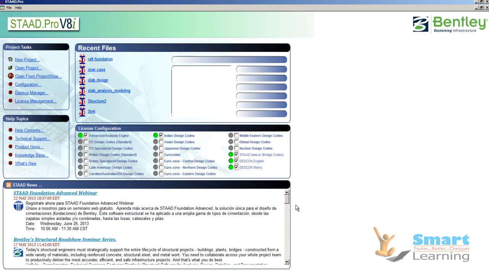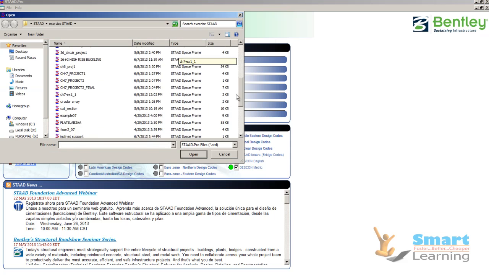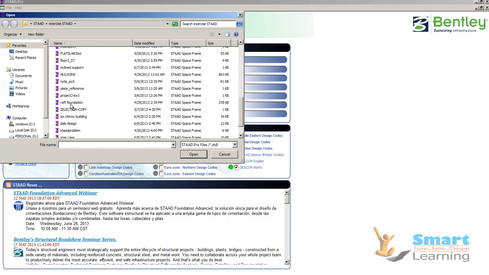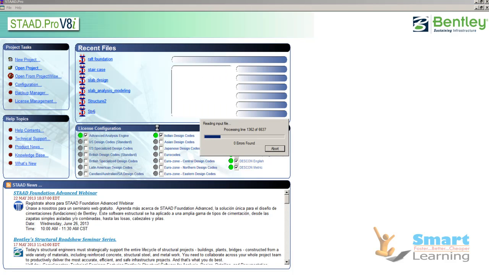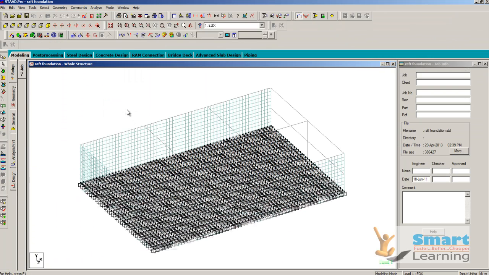Let us look at this scenario for a couple of other options, like raft foundation. Go to your exercise folder and open raft foundation. Once you open this, have a look from the side views.